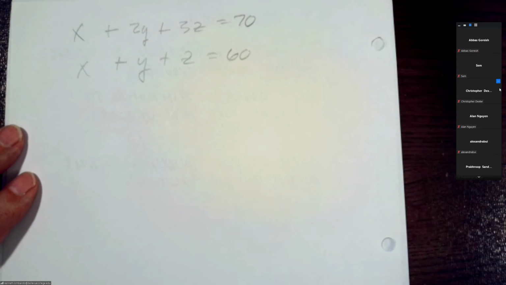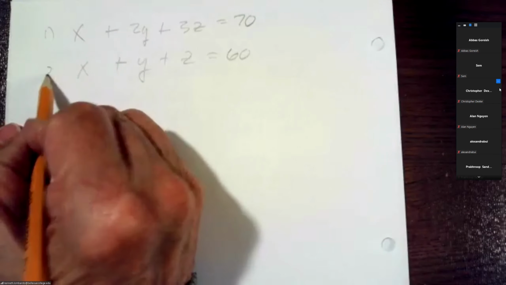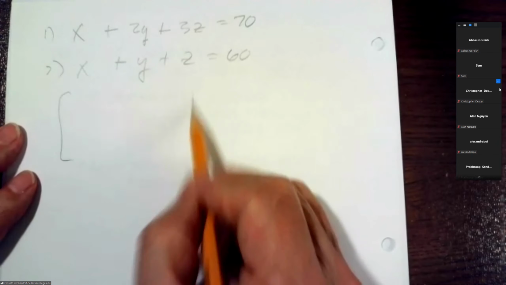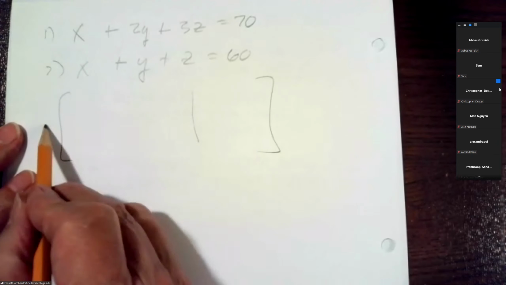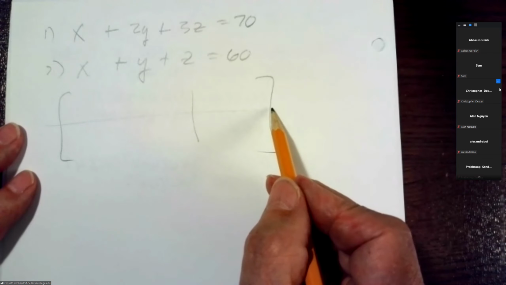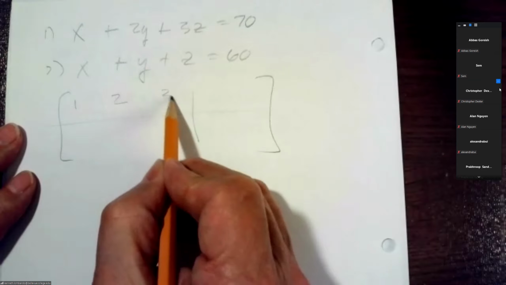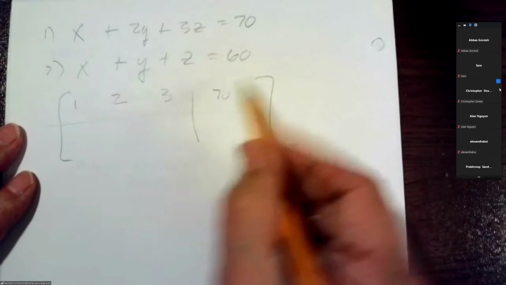And you say, well, let's see, if I put these two equations in my format here of an augmented matrix, that would be 1, 2, 3, and 70.